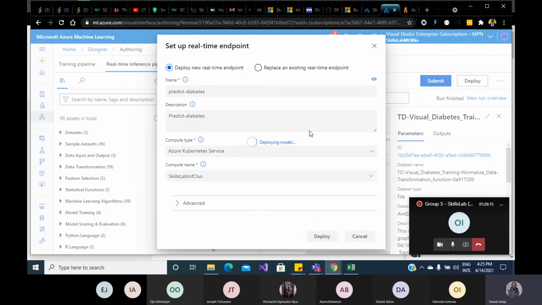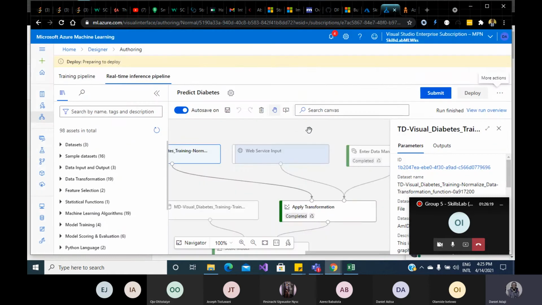So let's deploy the model. This is the point where you are converting it to something like a URL that someone can send test data to, and it will pass it through the algorithm and give back an output or a result. So this is what the deployment is about.